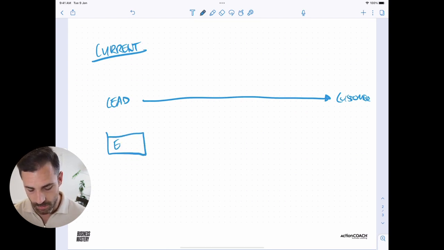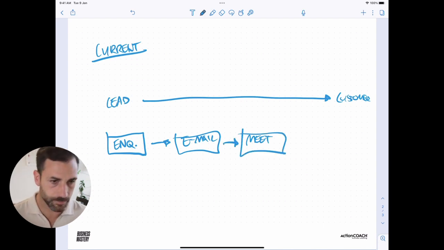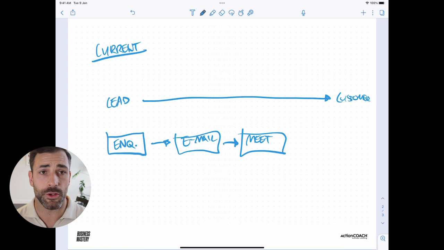So maybe you get an inquiry and then you send them an email and then you book a meeting, etc., etc. So I want you to do this. It's going to take about 15 to 20 minutes. And as you're doing this, what's going to happen?